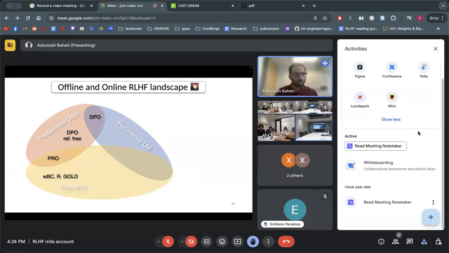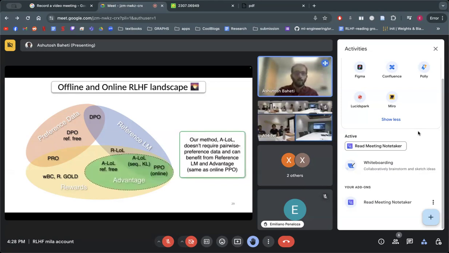And another aspect is to just do policy gradients. So in offline policy gradients, you can just do weighted behavior cloning, or there is another paper, GOLD, from I think Her's lab. And our method falls somewhere around this, where essentially it's able to use advantage, the reference LM, and it doesn't require reference data.